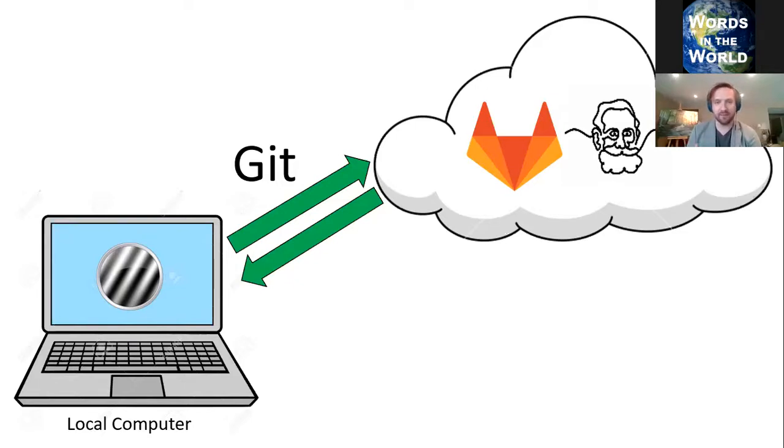And that's what I'm going to be going over a little bit today, showing you how to use Git manually to actually communicate back and forth between your local and the online repositories. So essentially what Git does is make sure that whatever is on your local computer mirrors whatever is on your repository online.